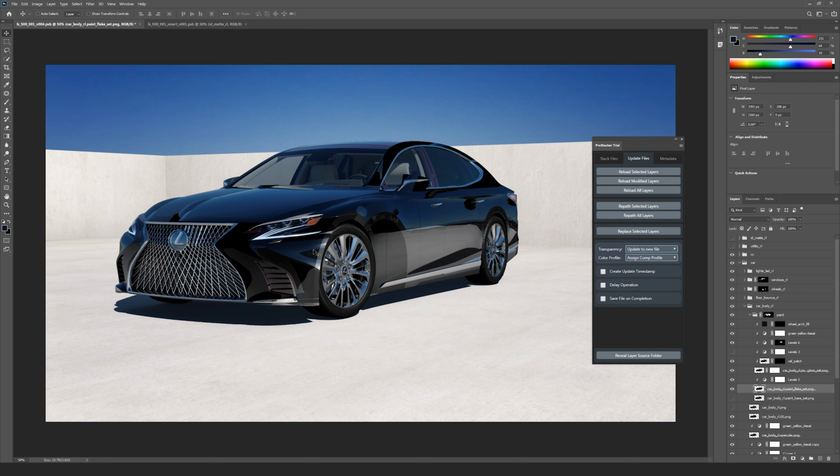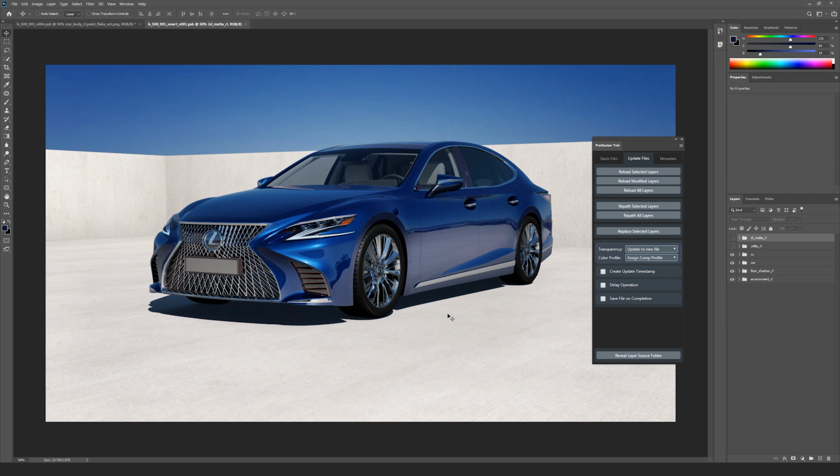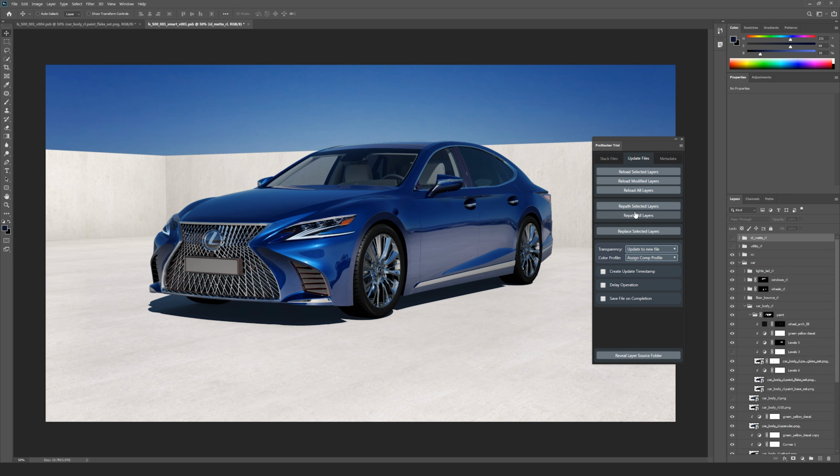And so what can we do about this? Well, the answer is, if you're working with normal layers, not much. If you are prepared to work with smart objects instead of normal layers, however, the problems that we just encountered there do not exist. It's actually a really straightforward case of just reloading or repathing the images. It doesn't matter how you've moved the car or anything. If you've expanded the canvas, it will work absolutely fine.